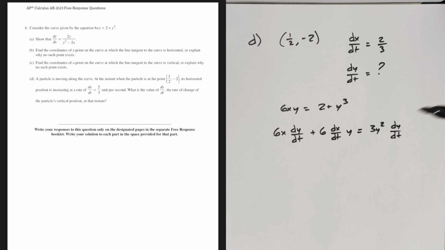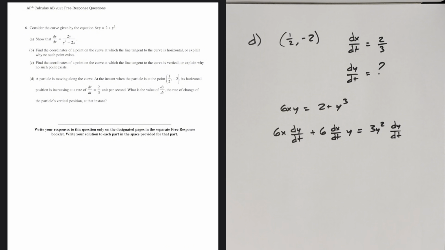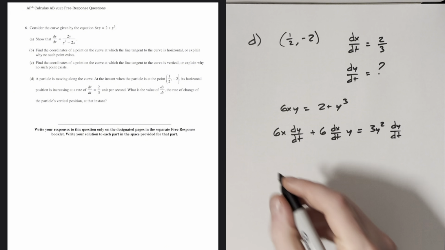And now I look at this, I've got x, y, I've got dx, and I've got dy, 4 variables, right? Now they tell us dx dt, and they also tell us x and y. So 3 of those variables are going to be solved for, leaving only our dy's to be solved for, which we should be able to do just using some algebra. So let's just plug them in.